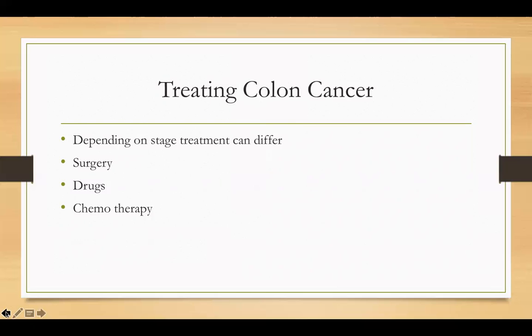Actually, one more thing I forgot to mention. There is a way to prevent colon cancer. Screenings are very common to be annually done to older men, because it is typically found in older men. And these screenings can find these cells before they form into cancer, and that way they can be removed before even turning into cancer. But these screenings are what allow us to find the cancer typically.